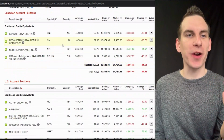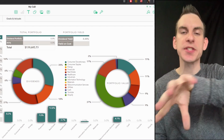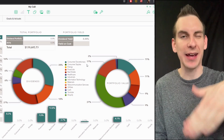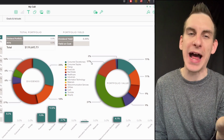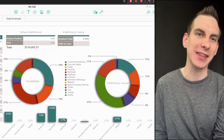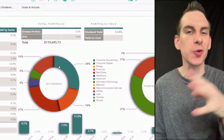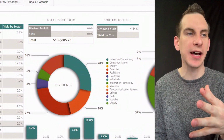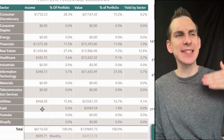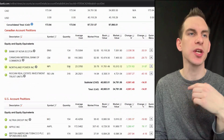Utilities are what bother me the most right now, because I got Northland Power and Southern Company in here, and I really wanted to start scaling those positions up, specifically Southern Company. It's really annoying that utilities have been baseline and they haven't really gone down a whole lot or up a whole lot. They've been flat, which makes up about 17% of my entire portfolio value. But on the dividend income side of things, guys, it's really only making up about 16%. And I would like to scale that, getting it into like my consumer discretionary, like my sin stock level or my REIT level, considering I only make $968 annually off of my utilities. I'd like to see that get closer to $1,000, maybe even $1,500, but that'll take some time as my income slowly starts scrolling in here, guys.